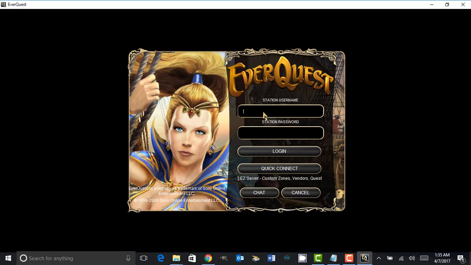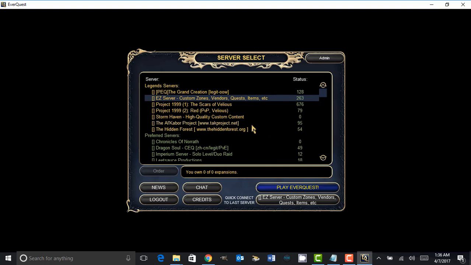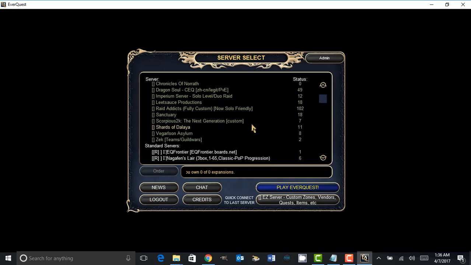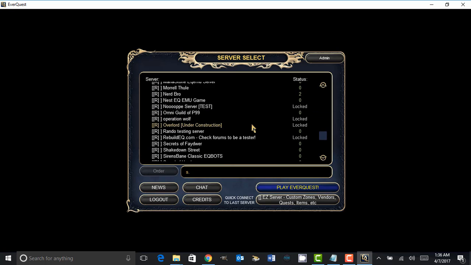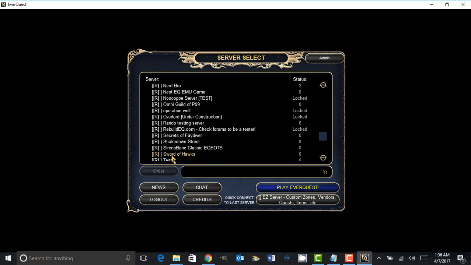And the one I entered was Sword of Hawk. And once you get into the server select, you'll scroll down until you see Sword of Hawks. Right here, Sword of Hawks. And you click on that and then play Everquest.